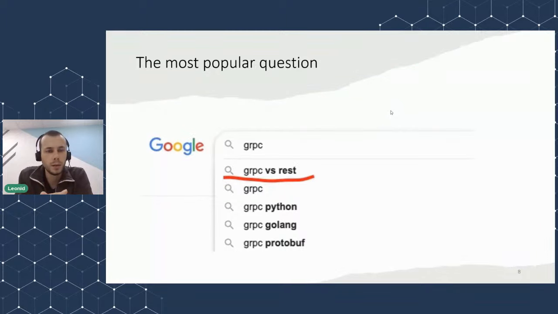Because gRPC, as you may say from its name, is a framework which follows the architectural scheme of remote procedure calls. So you can think about it like a new modern cool version of SOAP. While REST is another architectural pattern in which we are managing resources, and it is quite different.